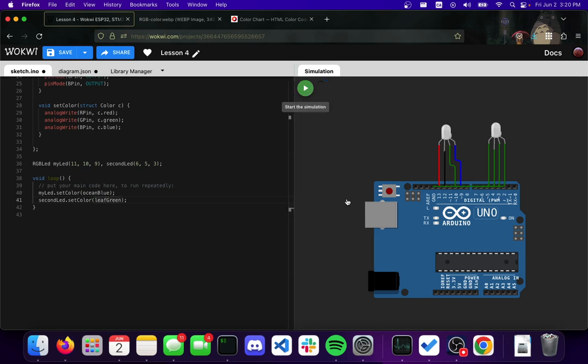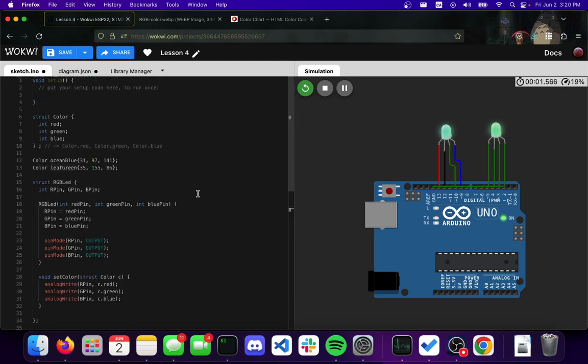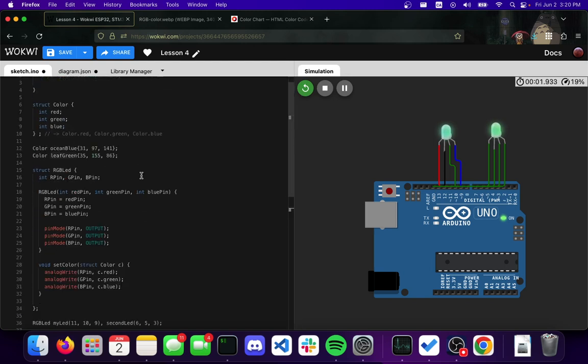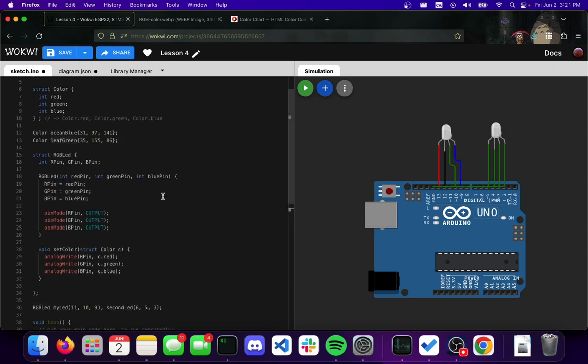And let's see how that goes. So you'll see that one LED is our ocean blue and the other is the leaf green. Now you can't tell the difference because the color science on these is so bad. But yeah, so this is how you can display different sort of colors, and this is how you can use a struct to make your code shorter and modular for new components. We will have a basic problem and a challenge problem after this, so you can sort of enhance your learning. But I hope this did help in sort of understanding.